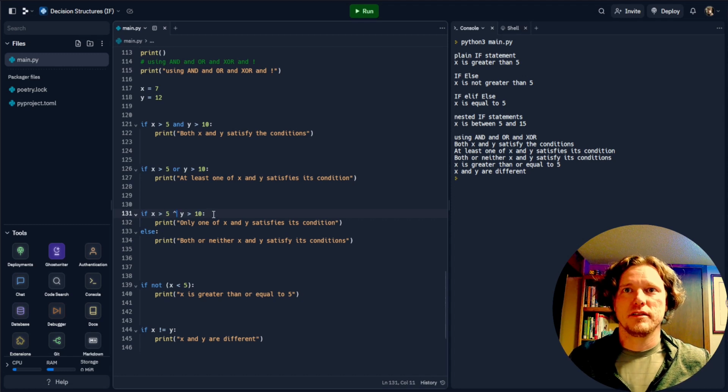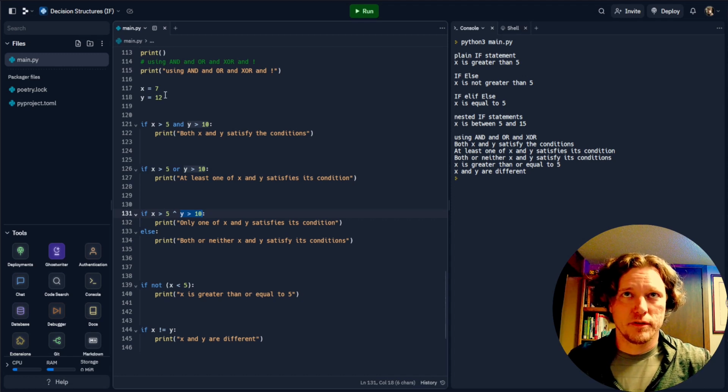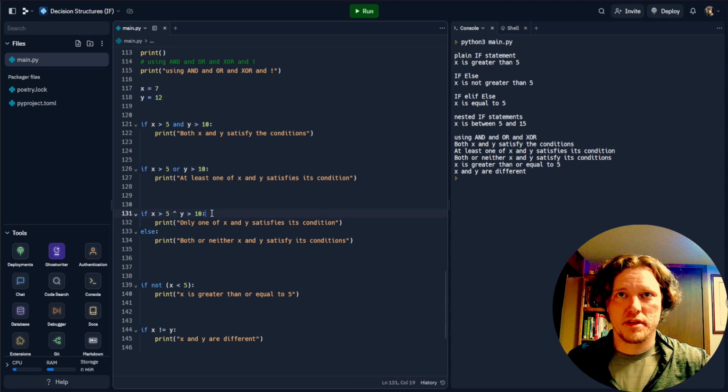This is like the OR, except only one of them is allowed to be true. If both of them are true, then the entire thing will evaluate to false. So this one's not going to short circuit. It has to check both of them every time, so you don't have to worry about efficiency and how you write it. Okay, so in this case, if x is greater than 5 exclusive or y is greater than 10, well, x is 7 and y is 12, like we saw up here. So both of these are true, which means the whole thing has to evaluate to false.